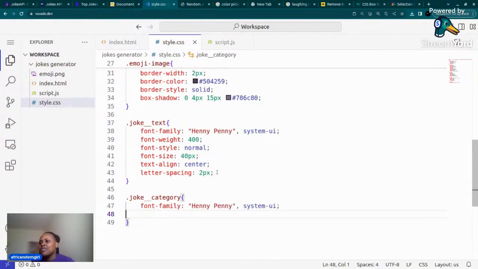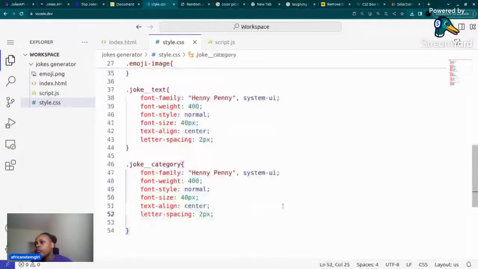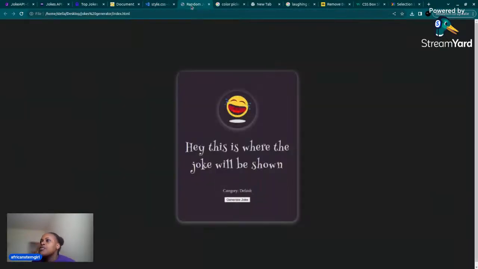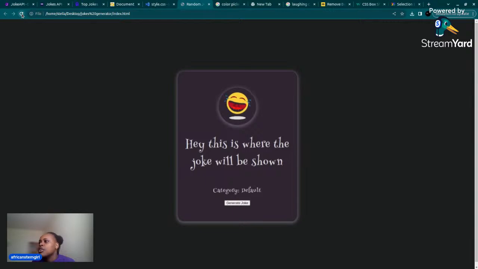Okay, let me highlight it properly. Is it my touchpad? I think my mouse is stepping out on me. So font size, maybe I can change it to like 20px, half of the size that I had. If I refresh, we can leave it at that.